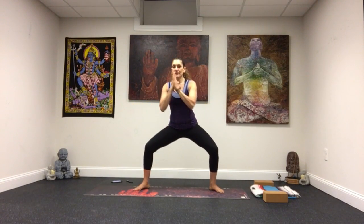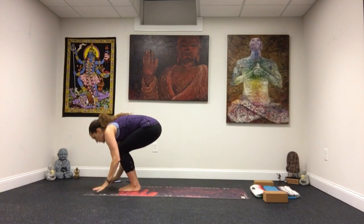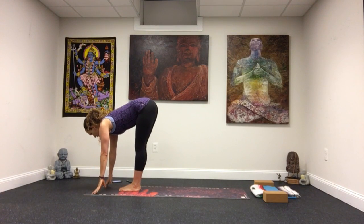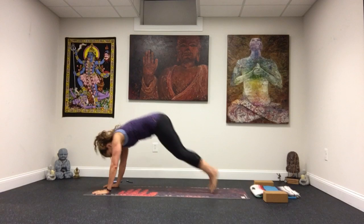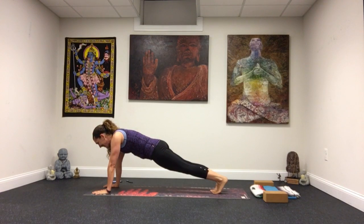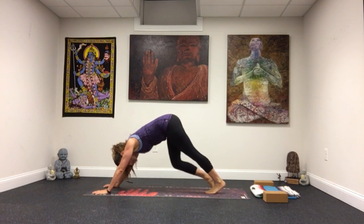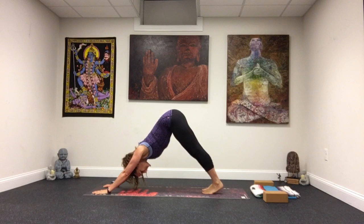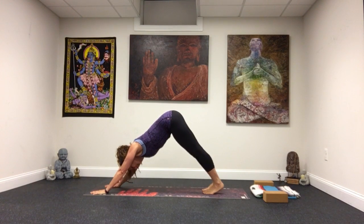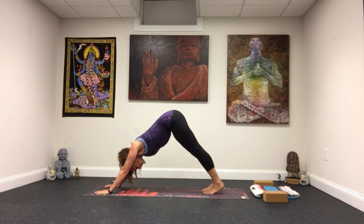And back up to the top of your mat — we're going to move some of this awesome energy around. And take it down, forward fold, wave your spine long, strong fingertips. Pop it back to your down dog. Bend your arms, bend your legs, wave to your plank, tap your knees down, lower. And if you need to rest in a child's, go ahead, or take a few breaths in your down dog to reconnect.